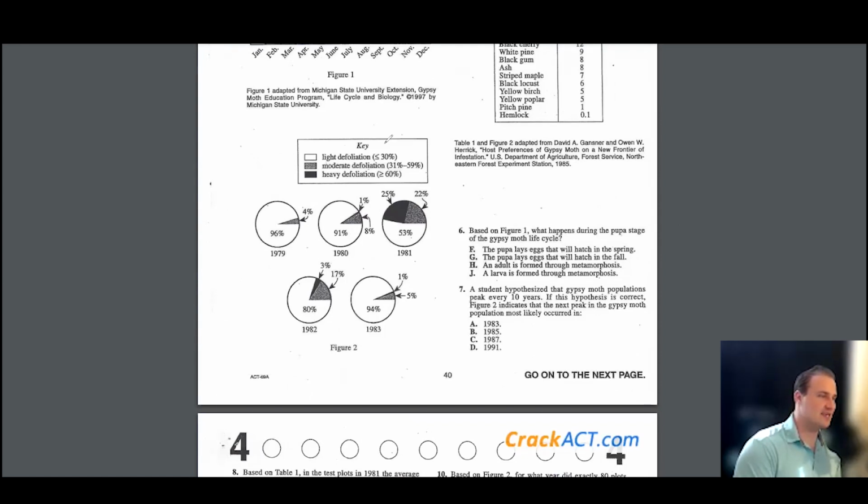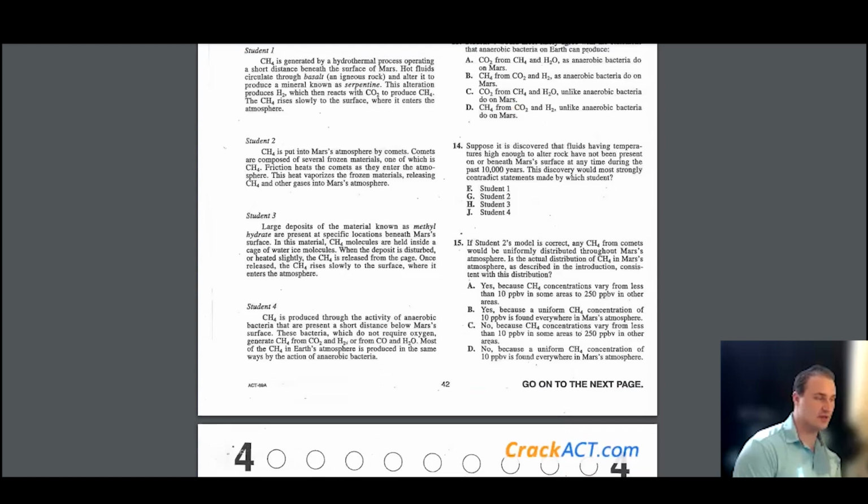And now how about, let's see, this one here. This one's just more like a graph that just tells you stuff. Light defoliation, all this stuff. Okay, what is the independent variable? The years. Good. And what's the dependent? The defoliation. Yeah, the percentages of defoliation. Okay. Yep, so the defoliation type percentage. Sweet. And that was a complicated one, right?